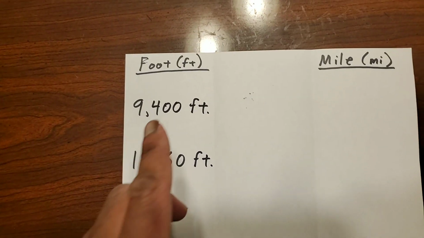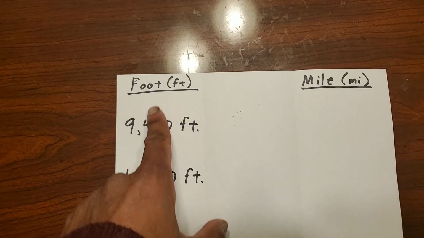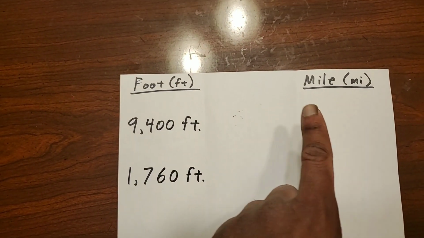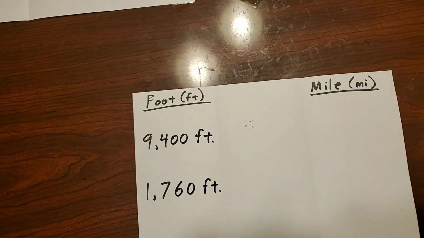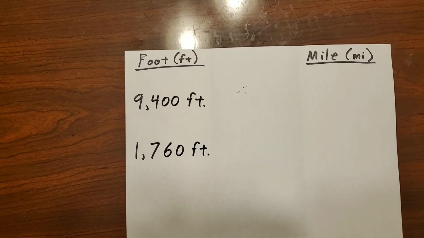Let's go on this chart. This is our last one. We're going to take these feet and convert them into miles. This is a big one. So yes, we can take feet and convert it into miles. How are we going to do that? Let's go to our cheat sheet.